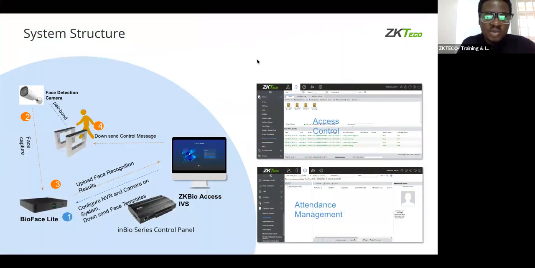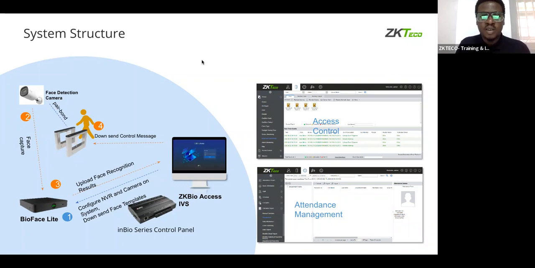So this is the system structure. Like I said, you can integrate access control, the access control controller, to the IVS system. Let's say you want to use a camera for your access control, a face detection camera that detects faces.